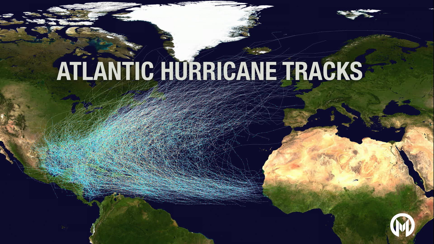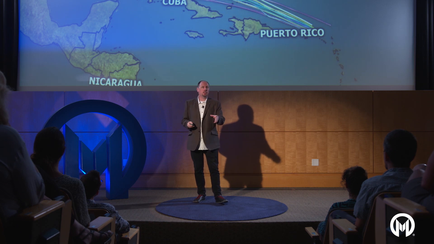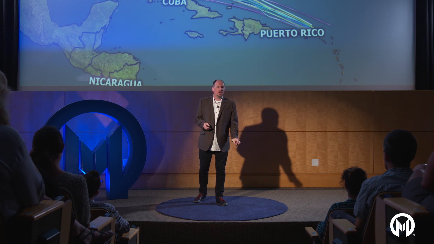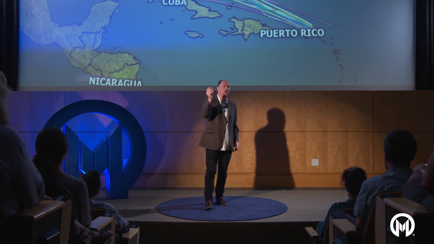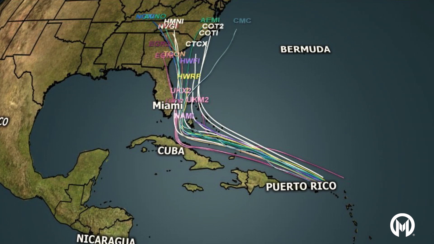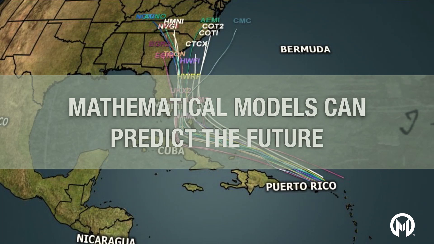Mathematical models have been used extensively in trying to understand the weather — another unpredictable system. This shows the tracks from the last hundred years of hurricanes across the Atlantic, with the eye of those hurricanes traced and plotted together. On average you might think it's going to move across the Atlantic and then up — and that wouldn't actually be too bad a prediction. Each one of those lines is a mathematical model that's been simulated, predicting how the hurricane eye is going to traverse the state, using both historic data and these models. By analogy, what we want to do is use those models to predict the future of a patient's response to treatment.